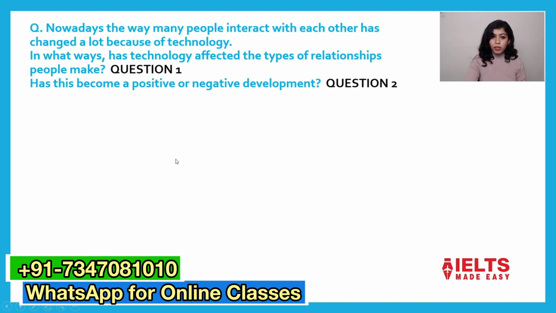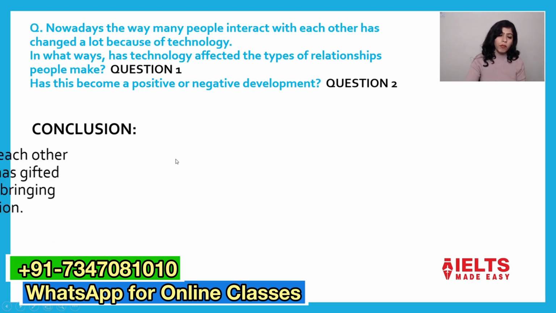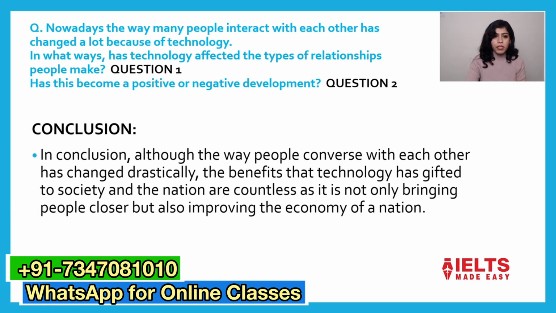In the conclusion, we just have to rephrase whatever we have written in the introduction along with a summary of the points mentioned in the supporting paragraphs. So in conclusion, although the way people converse with each other has changed drastically. So what is this? This is paraphrasing again. So in conclusion, although the way people converse with each other has changed drastically, the benefits that technology has gifted to society and the nation are countless.